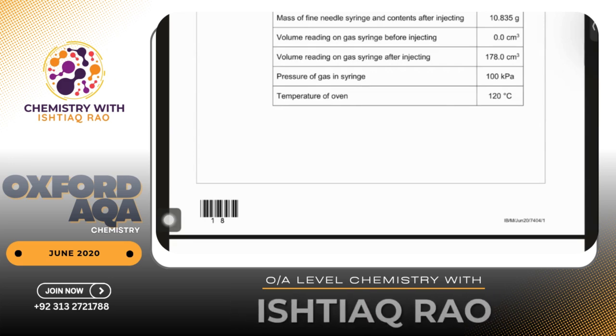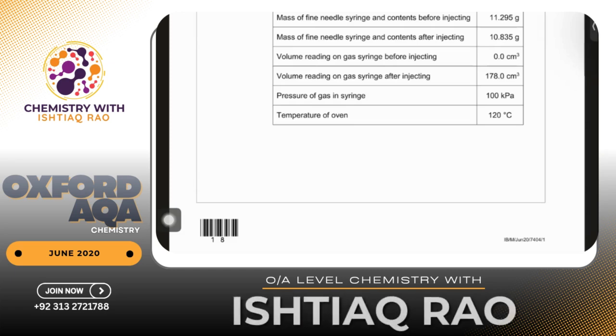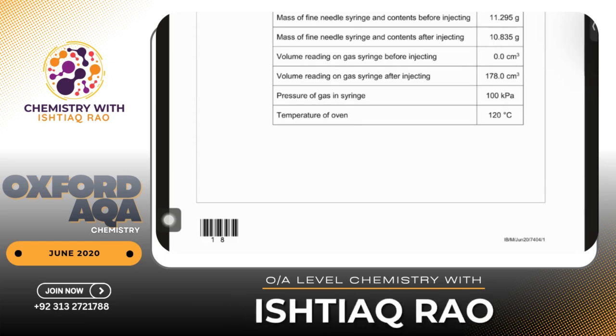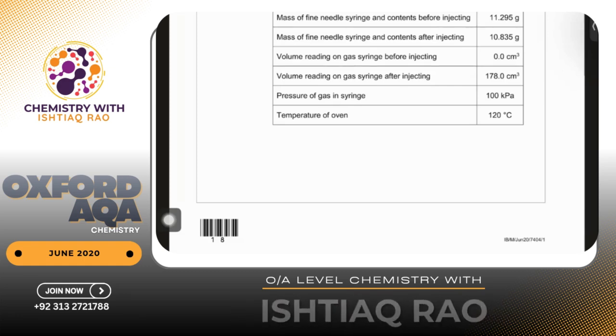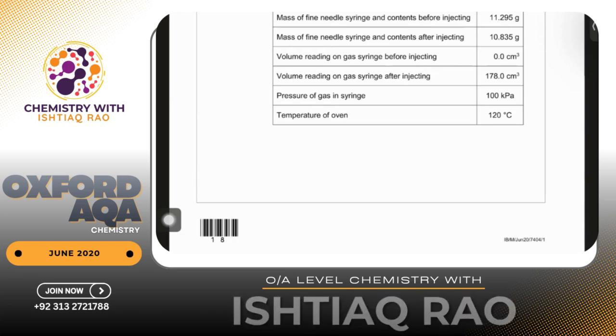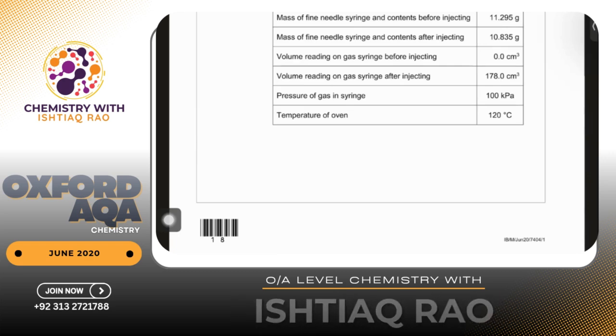No, we already have the mass given, right? No, that's of the needle syringe. Wait, could you repeat what I am supposed to find again? MR. Do we have the number of moles? Moles are equal to mass over MR. You can directly find MR, or else you can first find out N. After getting the N, you can multiply it with this one. You can divide it by mass to get an MR. Right, got it.